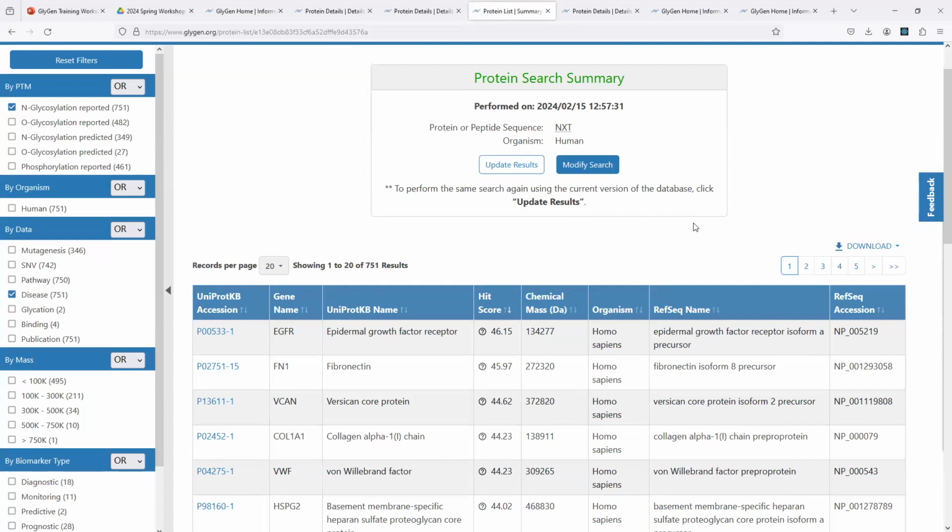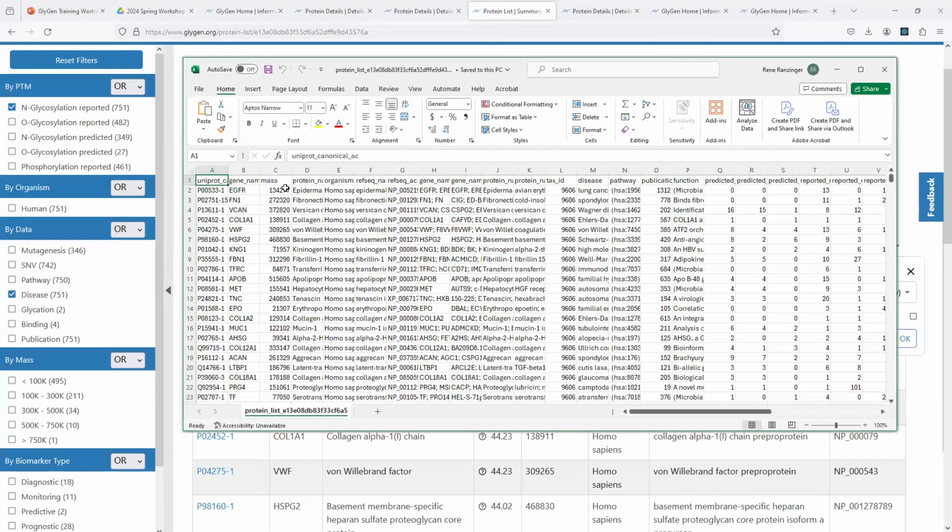Okay, there is a question if you can control the columns in that download file. Unfortunately, not right now. But you saw that example file. Honestly, once you have it in Excel, it's not a problem to delete a column.